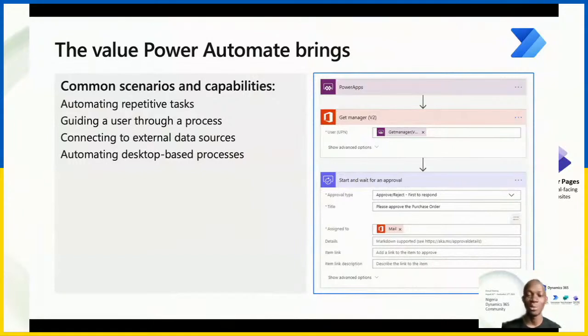You can also automate desktop-based processes as well, to be specific, Windows. That has to do with you doing some things on your PC. Maybe you want to open an application, then copy something and put it somewhere. It could be different scenarios. So that's when the UI flow actually comes into play. UI flow has to do with automating processes on your desktop.